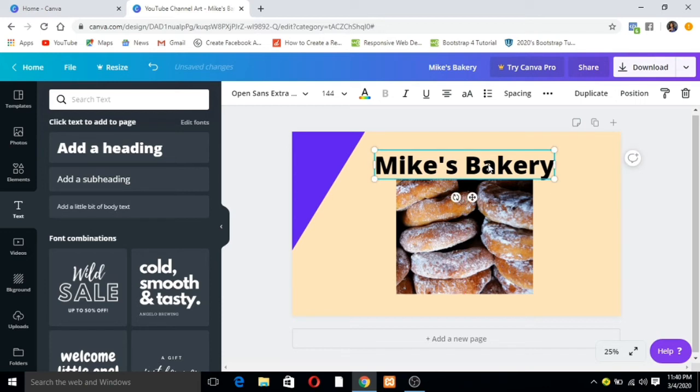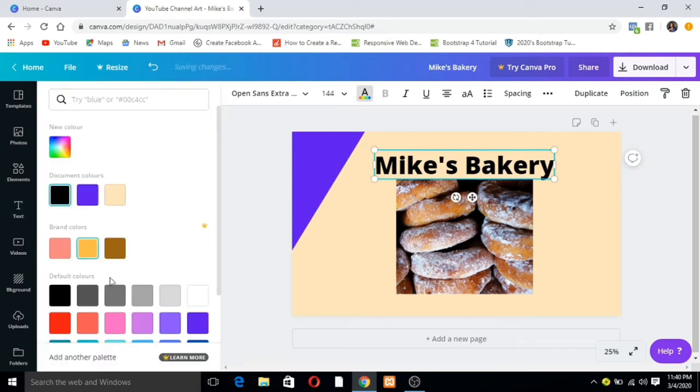We can change the color of this font. I already have this color, let me just give it red. You see it blending. I think it's okay. Remember, I'm just playing along with this. If you have a good color combination, you can just use anything that you want.